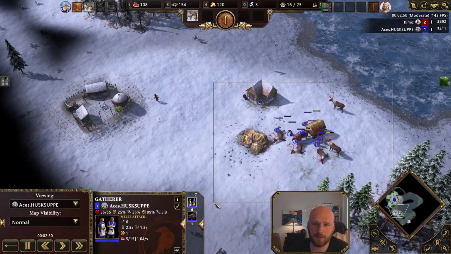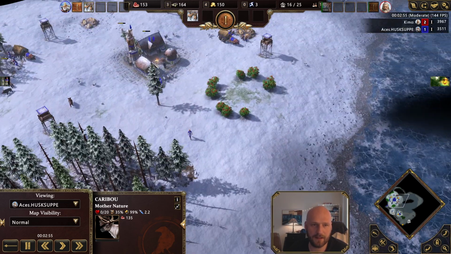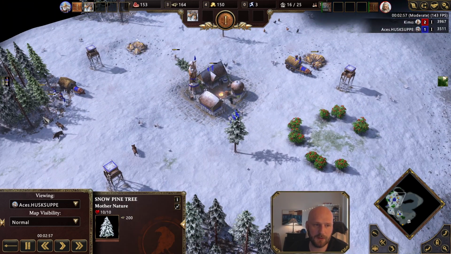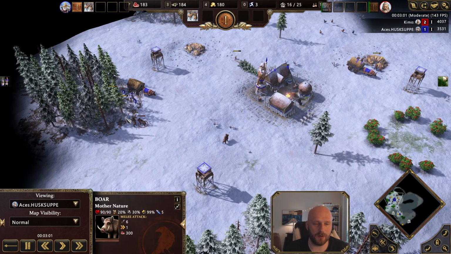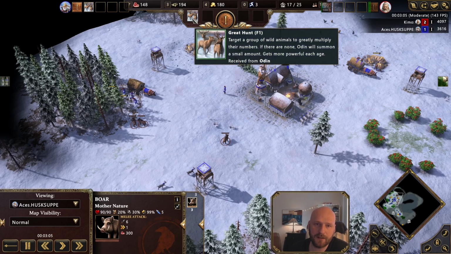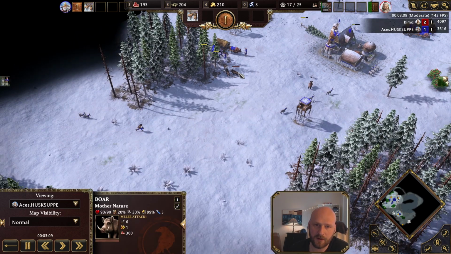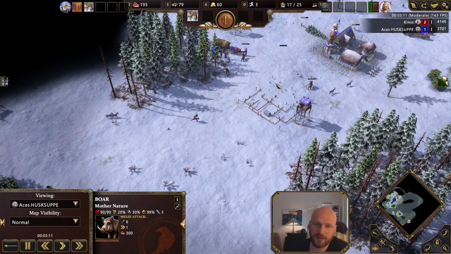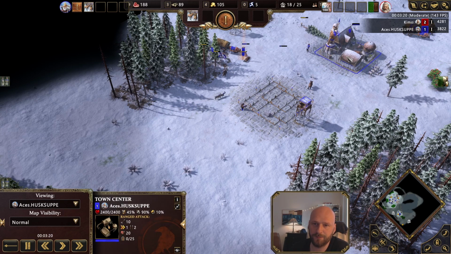Anyways, I'm gonna add a 7th gatherer over onto hunt. I don't think I add an 8th. Instead, what I'll do is I will send my villager over here and I'll kill a boar. So there's 3 left. And when I use Great Hunt in the Classical Age, I can double the amount of hunt that I'm targeting. So there'll be 2 boars left, and that's equal to 600 food. So Great Hunt will get its full value out of those boars. So that's perfect.